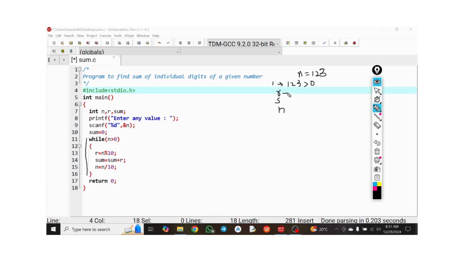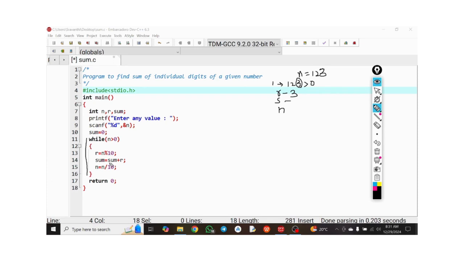So what is the r value? The r value for 123 is 3. The last digit will be the output of the remainder. R will be 3, so you get the individual digits, and then we need to find the sum. Initially the sum value is 0.